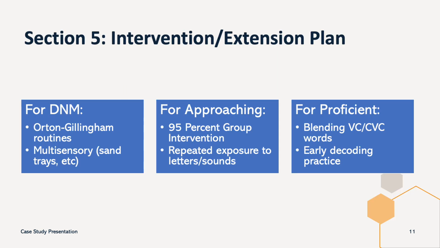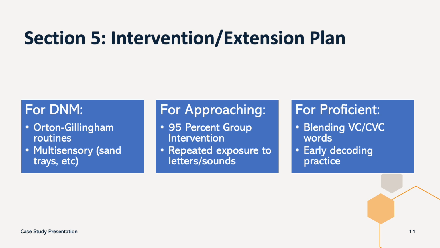Based on the CFA data, our PLC developed a targeted intervention and extension plan tailored to the needs of each performance group. Students in the does not meet category participated in Orton Gillingham multisensory routines, which included sand writing, sky writing, finger tracing, and repeated sound practice. These students needed explicit hands-on instruction to strengthen their recognition and build those phoneme grapheme connections.